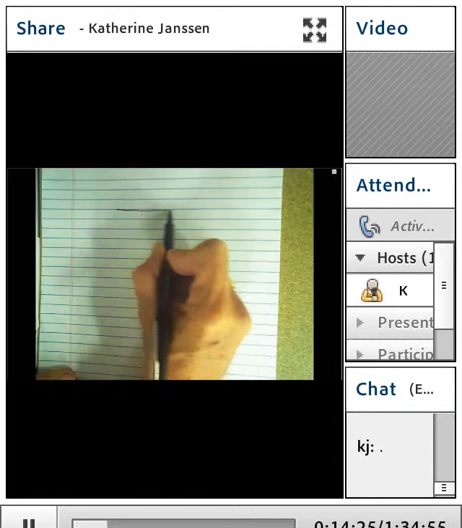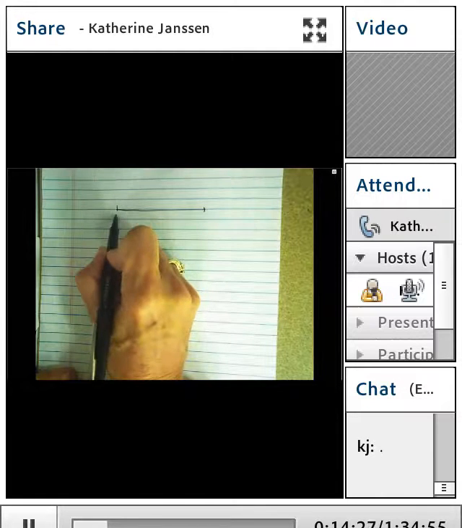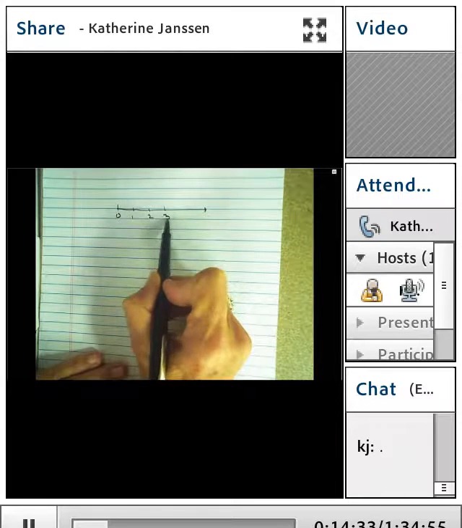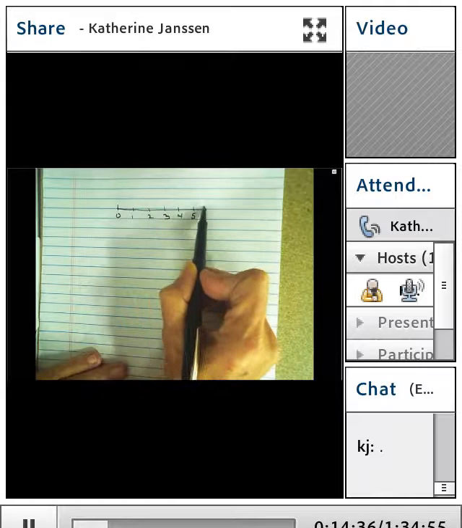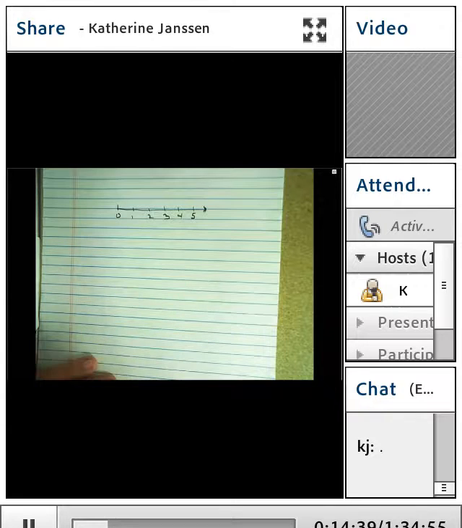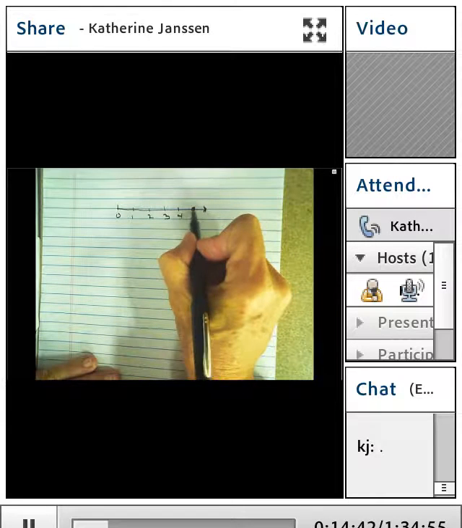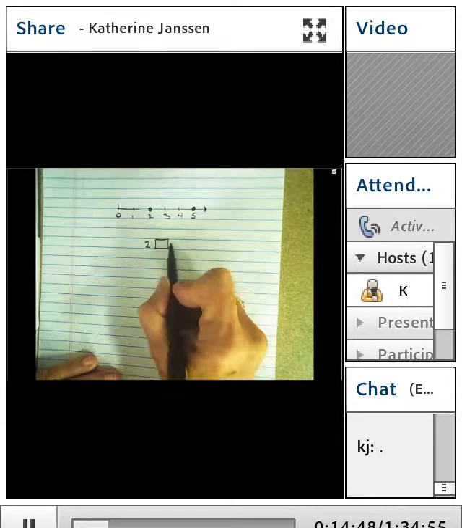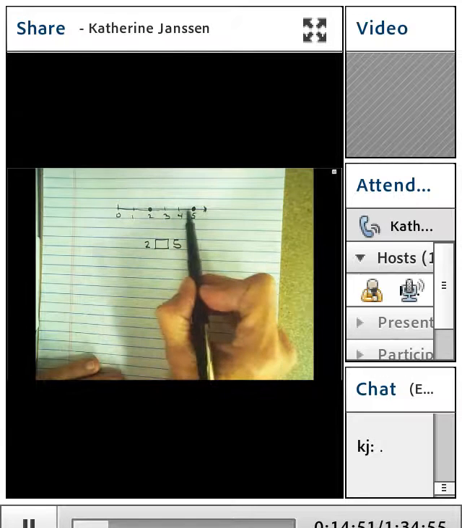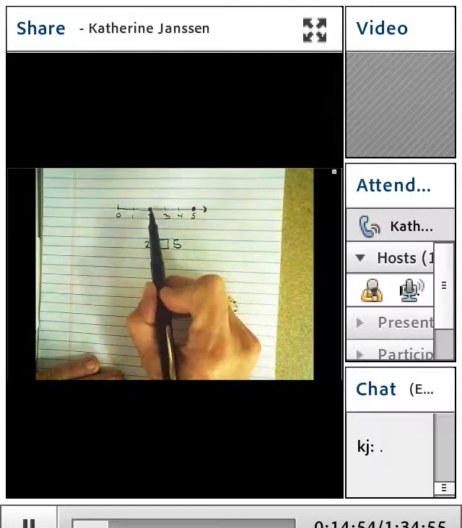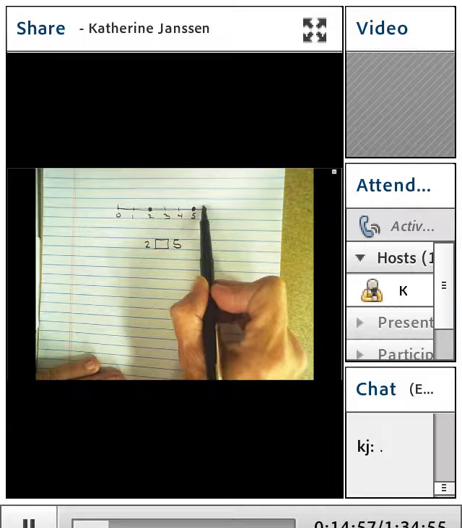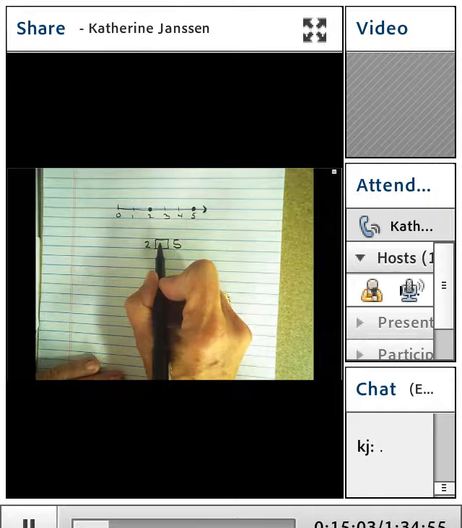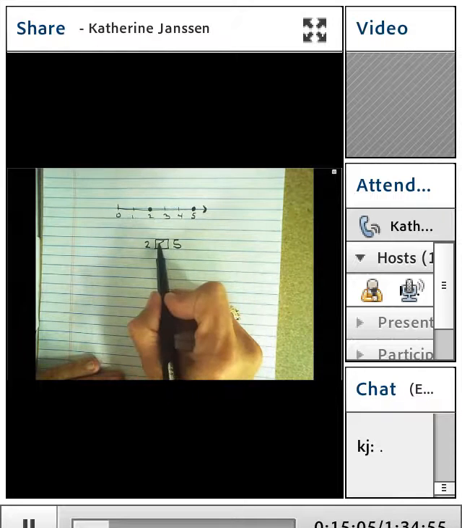Looking at our number line for whole numbers, we have 0, 1, 2, 3, 4, 5, and it continues to infinity. We want to compare 5 and 2. So 2 compares how to 5? Well, 5 is to the right. And see my arrowhead? It's greater than. 5 is to the right of 2. So 2 is less than 5.